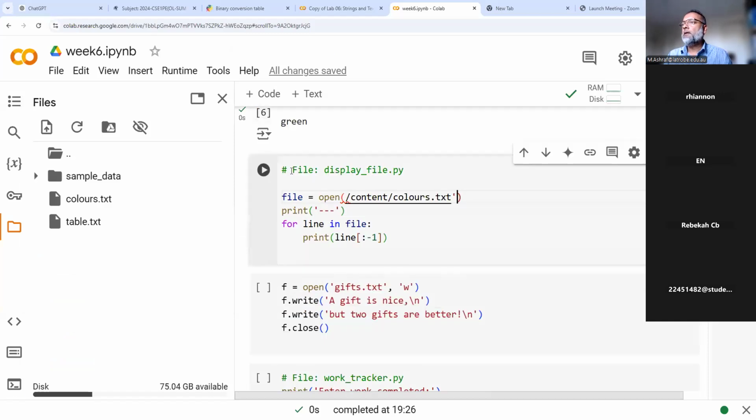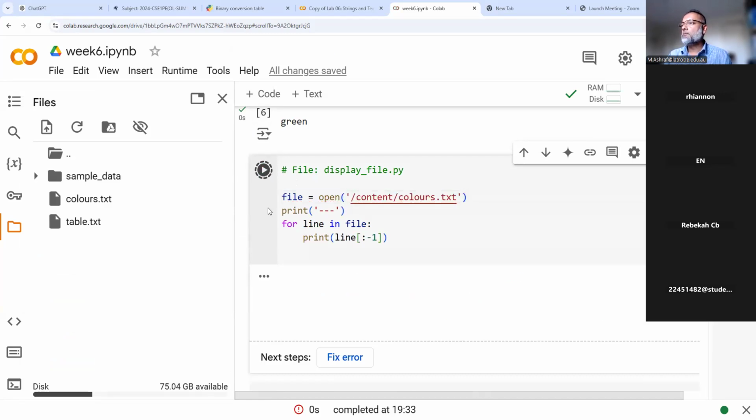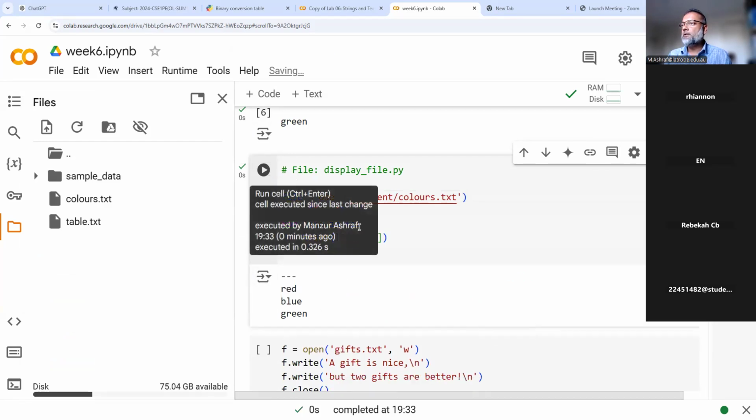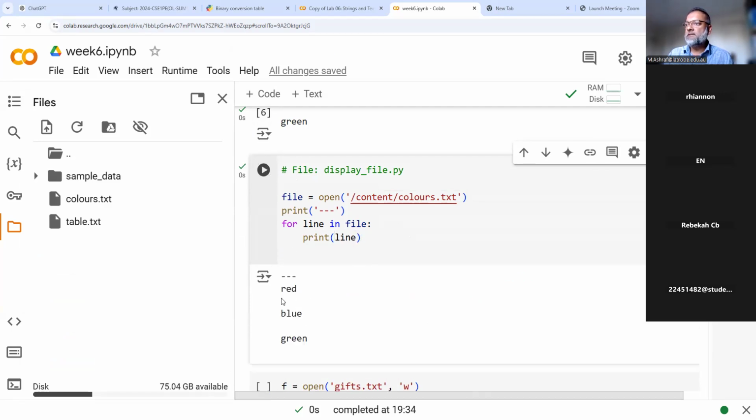Okay, so here, if I just run it, I can see all the new lines, right? But if I just don't use any of these indexing, so I'm actually not reading the new line character, right? So if I just put the line, then I can see the gap here. So who can explain to me what's happening here? I can see kind of a space, right?